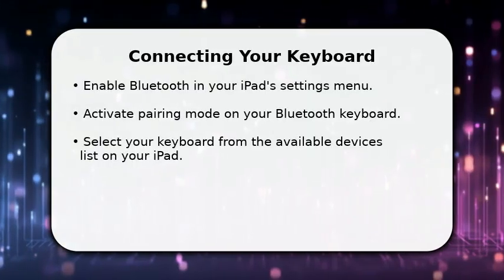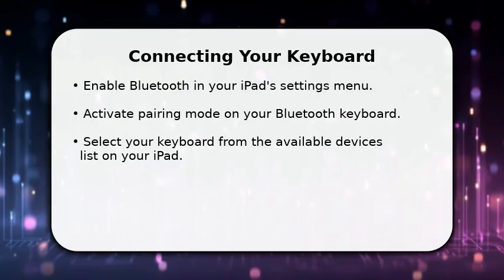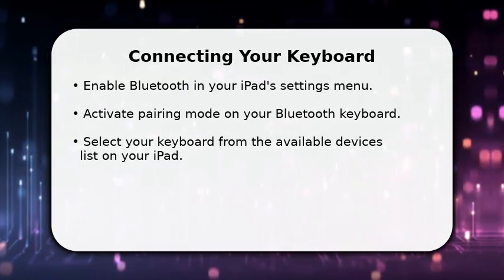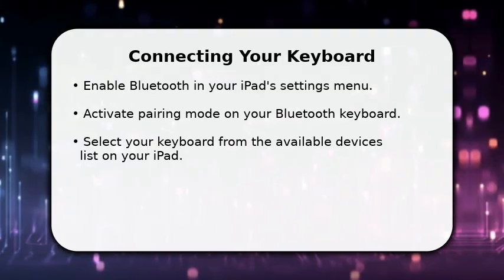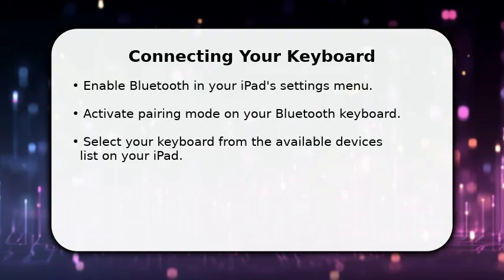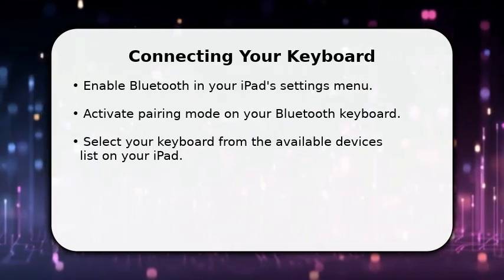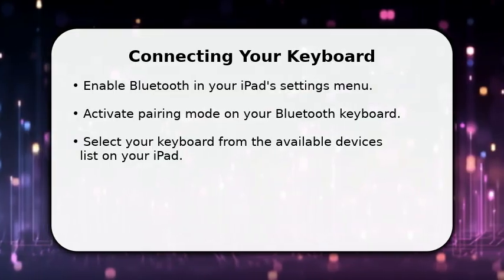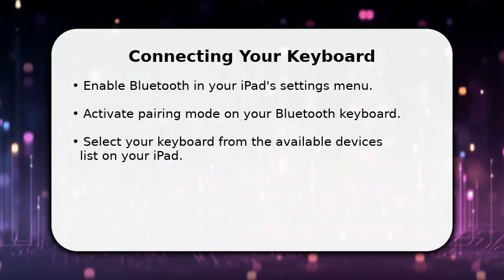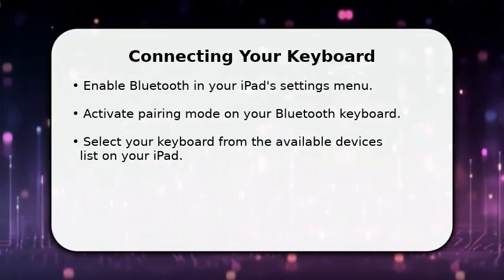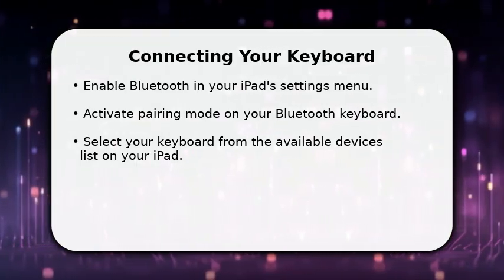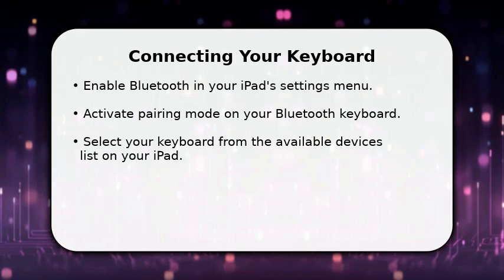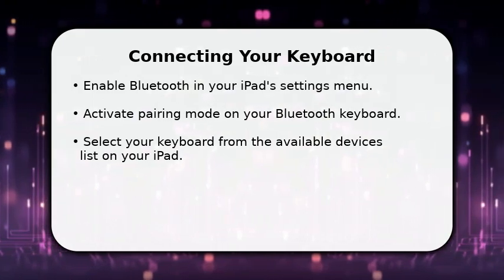In this video, I will explain how to play Roblox using a Bluetooth keyboard on your iPad. First, ensure your iPad's Bluetooth is turned on within the Settings application. Next, put your Bluetooth keyboard into its pairing mode, usually by holding a specific button. Finally, select your keyboard from the list of available devices that appears on your iPad screen. This simple three-step process establishes the initial connection, allowing your iPad to recognize the keyboard for input.